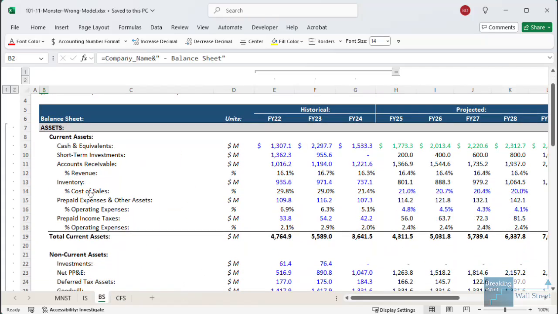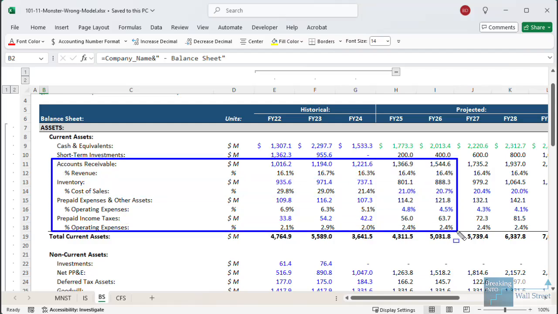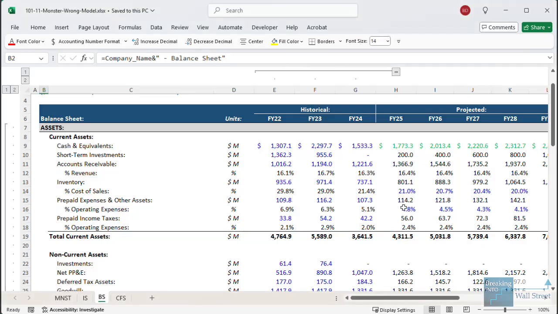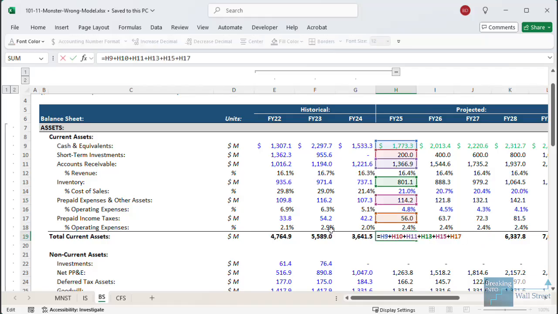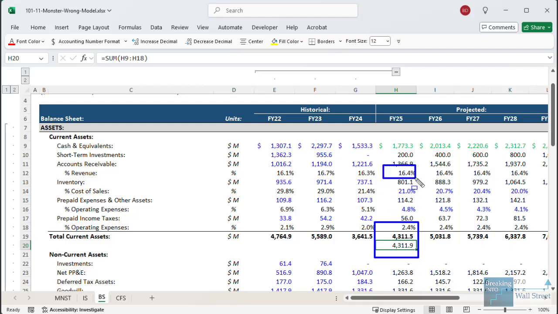So what this person has done here is they have listed items like accounts receivable and inventory and prepaid expenses, for example, and they've listed the actual drivers right under the items on the balance sheet. And then if you look at the summation formula, they're not using a sum function. They're actually manually summing up all these line items and excluding the percentage drivers. This is bad because when you see an area like this, you will be tempted to just apply a sum function to everything, as you should. It's a reasonable way to do it, except you'll get the wrong results because now you're summing up these percentages and assumptions. So it is not good to do it like this.